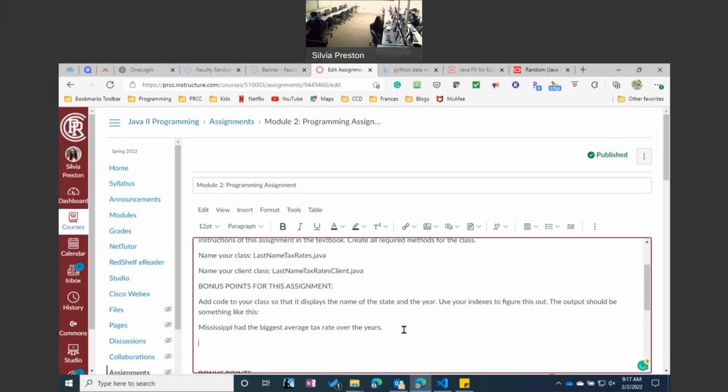And then what else here? A method returns an array of indexes of the states that have had at least 1 year with a tax rate less than 0.001. I was wrong, Dr. Christie. We do need that. There are 5 states that have 0 sales tax. But you see the second method you need to write? You have to find any state that had a tax rate less than 0.001, 2 zeros and a 1. So we need to change that range anyway.